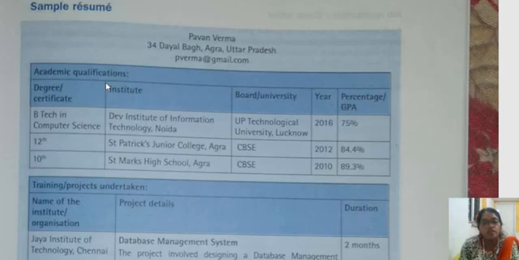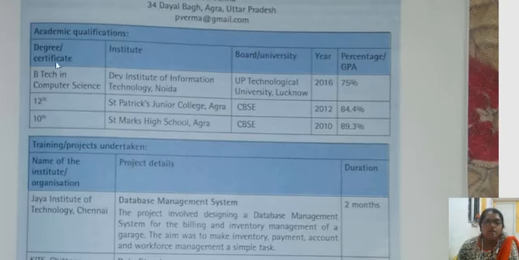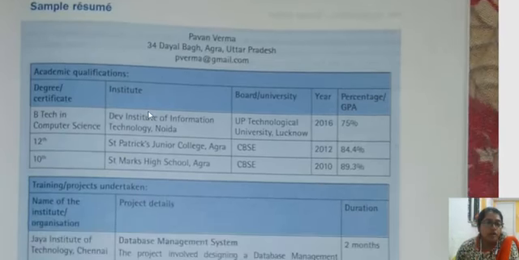If you're not experienced, just go for academic qualifications, because there is nothing else to mention there. When you go for academic qualifications, you have to list them in descending order. That is, your latest degree should be at the beginning, like BTech in computer science, which is the latest degree of the person applying here, Pawan Verma. The way you write the name should also be very official. Please don't write like P Verma. Suppose you have initials, you can just go with the surname. Then 12th standard, then 10th standard, with the CBSE board or university, the year and the pass percentage.